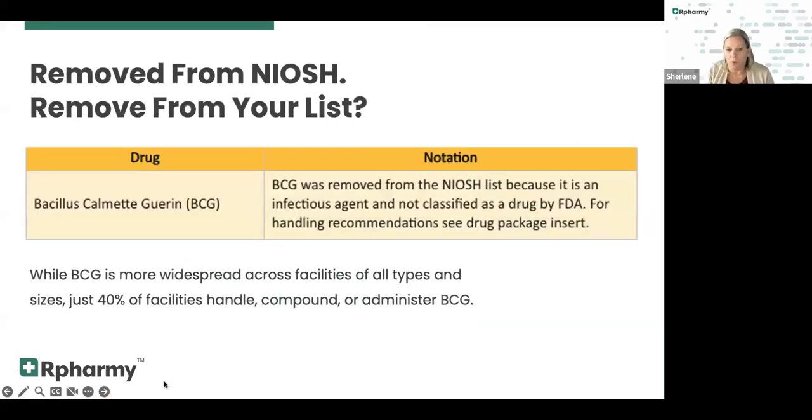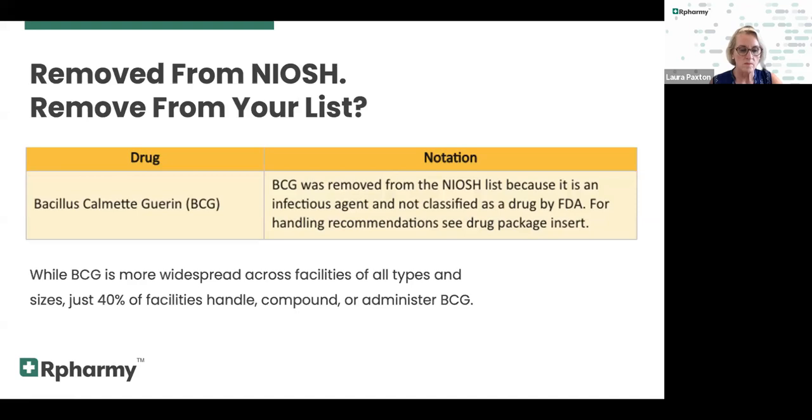So as many of you are aware, BCG is going to be removed according to the 2020 list. NIOSH has removed drugs approved by the Center for Biologics Evaluation and Research, or CBER, which includes things like BCG and botulinum toxins.